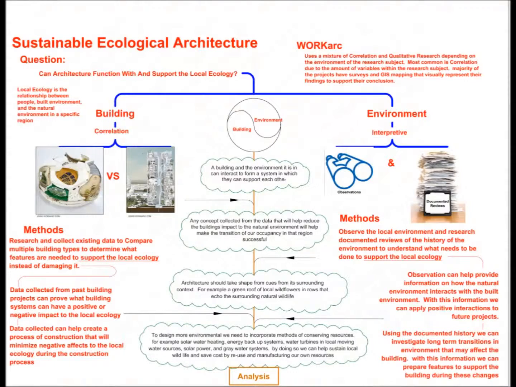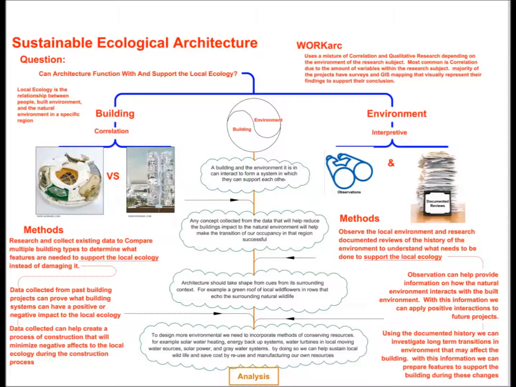The second poster is about research methods. My case study work uses a mixture of correlational and qualitative research depending on the environment of the research subject. Most common is correlational due to the amount of variables within the research subject. Majority of the projects have surveys and GIS mapping that visually represent their findings to support their conclusion.